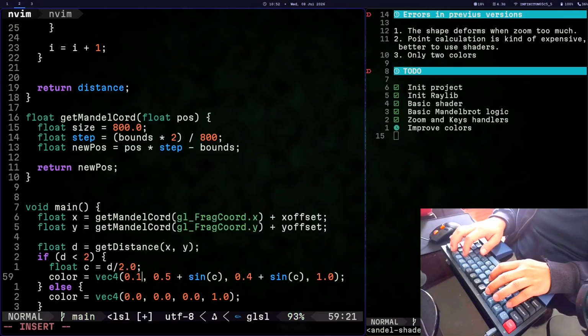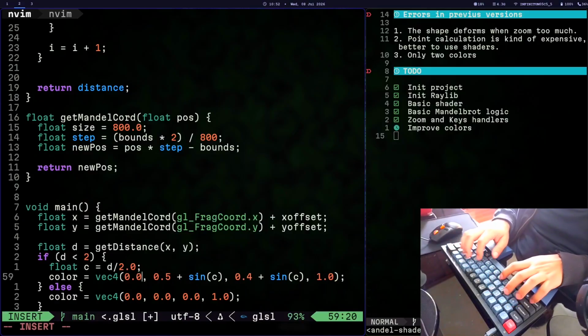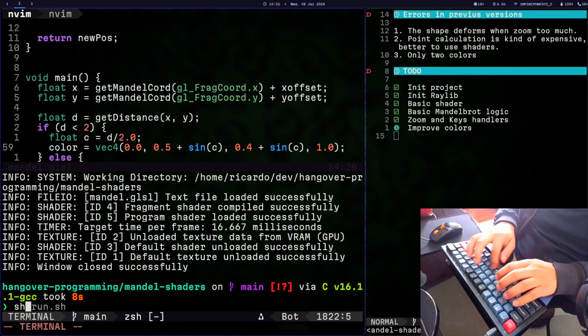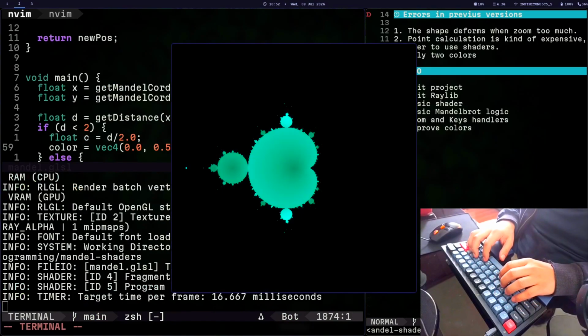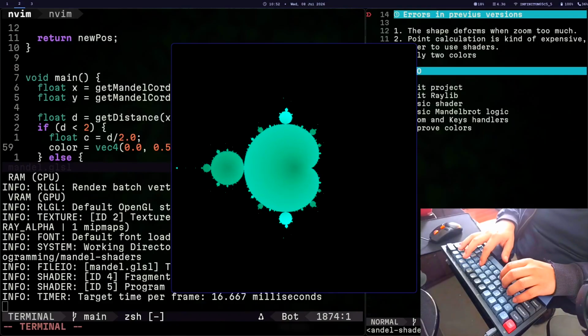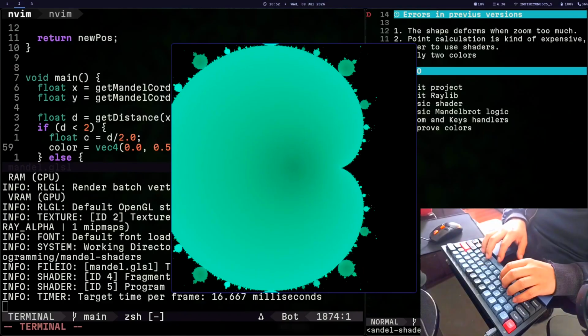And maybe I don't want the red. Yeah, I think it's fine. I like this.